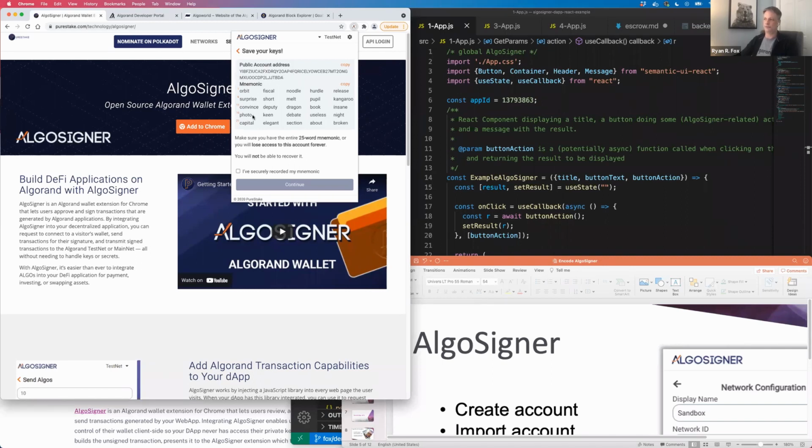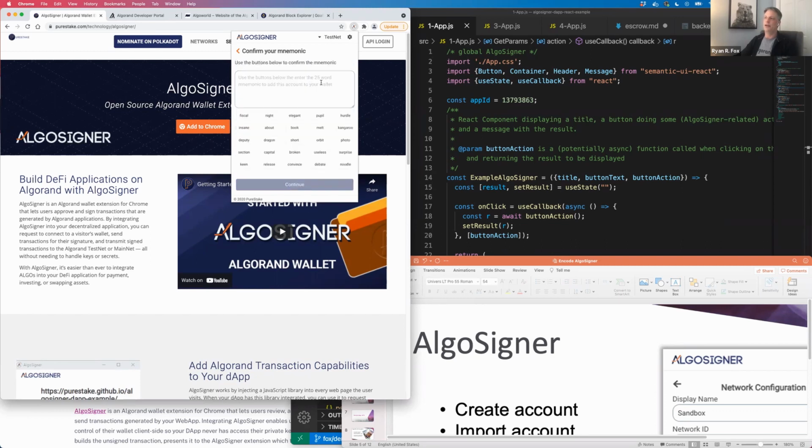Tells us what our public address is that corresponds to this private mnemonic here. Once you have written all of those down, you can continue, and then you are prompted to confirm all of those words in the right order. And once you do that, you can continue. And of course, I didn't do that, so I won't be able to create a new one.